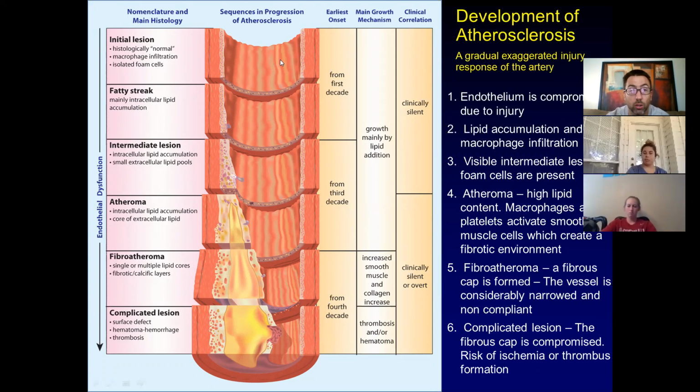The inner layer of cells that you can see right here is called the vascular endothelium. It's a single layer of cells that lines all of your arteries. The endothelium is really important for regulation of blood flow and blood pressure, because it can release a substance called nitric oxide, not nitrous oxide, not laughing gas, but nitric oxide, just NO. When it releases nitric oxide, that causes blood vessels to vasodilate, which lowers the pressure in those vessels and slows down blood flow through.